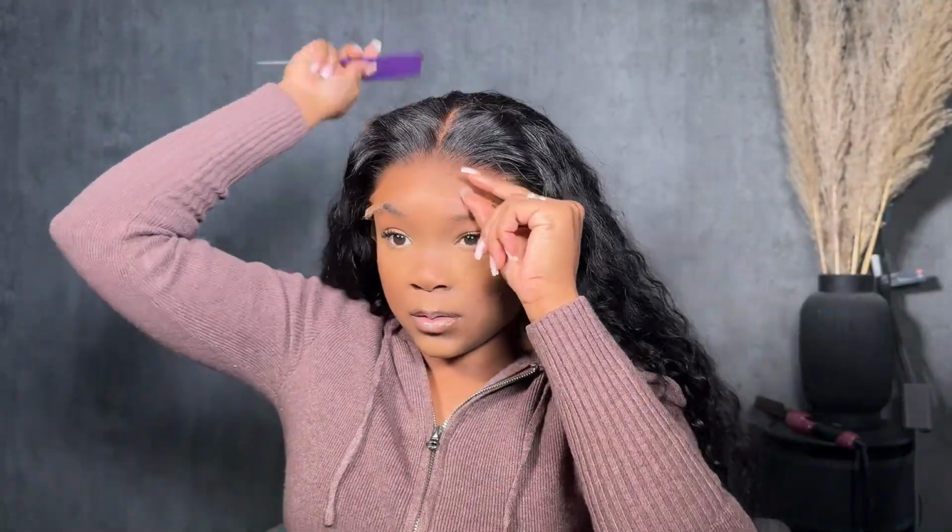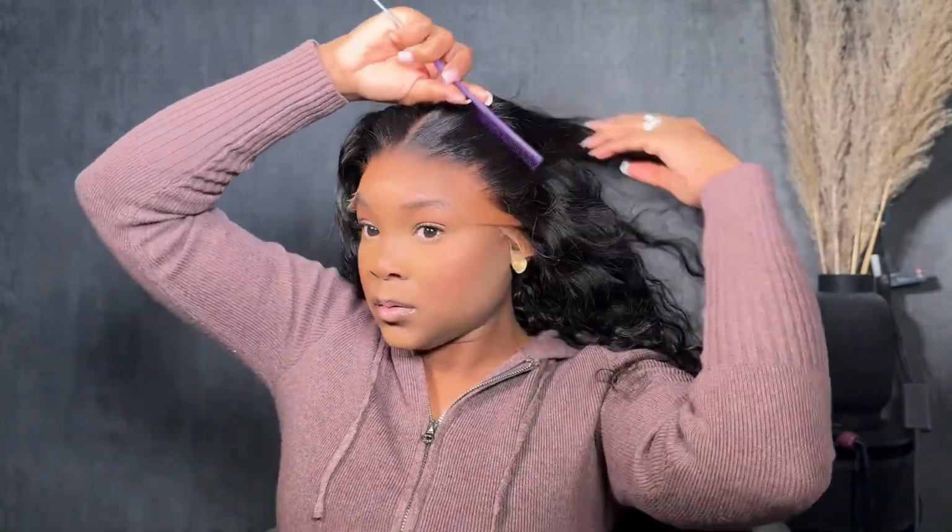And of course, once you're on your last layer, you're going to have to wait a little bit for everything to dry. Once it is completely clear, then we're going to proceed to put our wig into the glue, okay? And so I always start off by bringing my middle into the glue first, and then I work one side in, and then I just kindly go over to the next side.